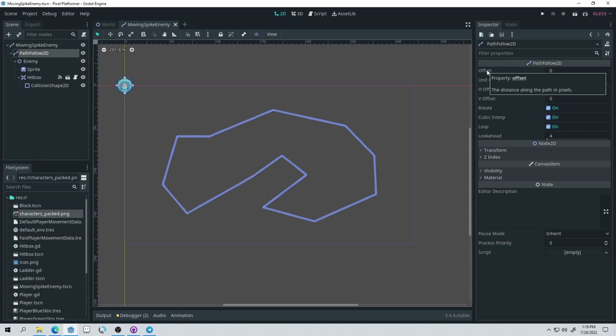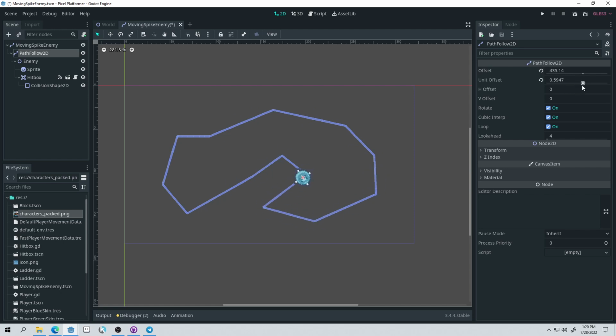The offset is the path in pixels, and the unit offset is the path normalized between 0 and 1. So 0 is the start, and 1 is the very end. You can see as we move this unit offset, the enemy moves along that path in the editor. It's really cool that it just automatically does this for us.